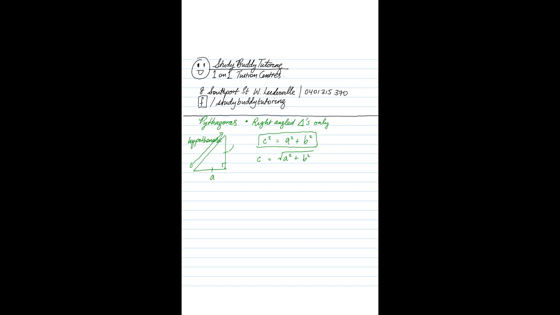Now, some textbooks like to modify the equation into two other sub-equations, and these equations are just to isolate for the other parts. So, for example, A is the same as square root of C squared take B squared, so when they isolate A on its own, and B is square root of C squared take A squared. Personally, I do not like doing that because you're just introducing more moving parts, and when you're introducing more moving parts, there's a potential for error.